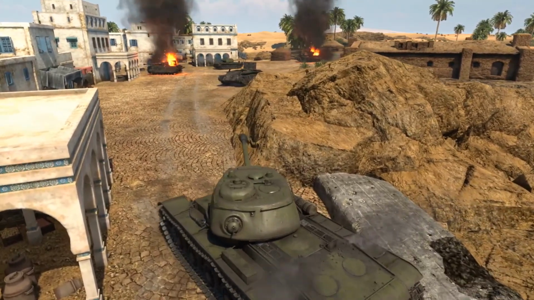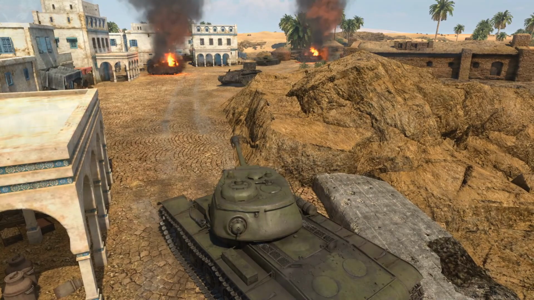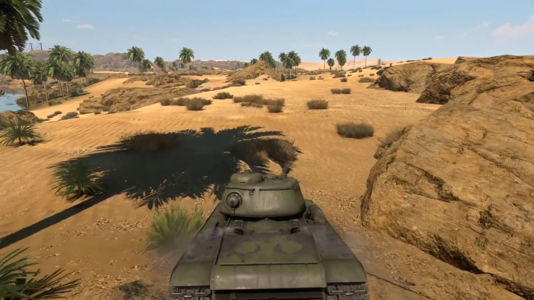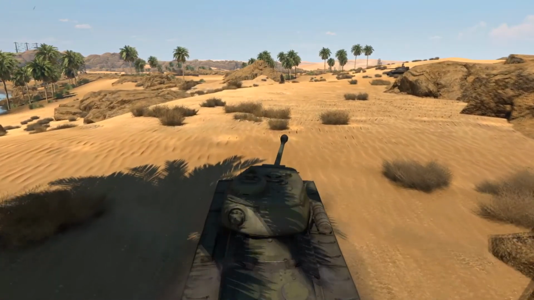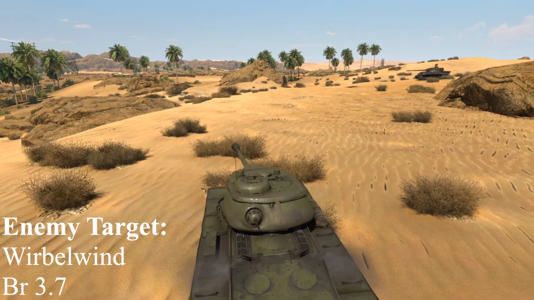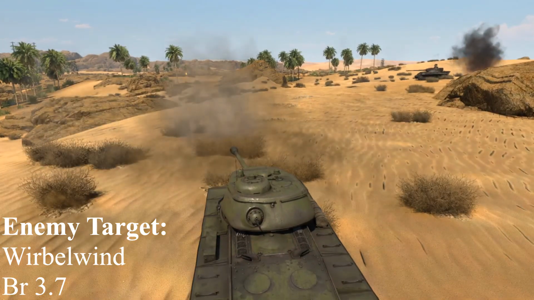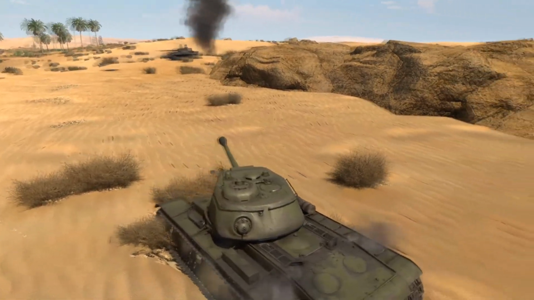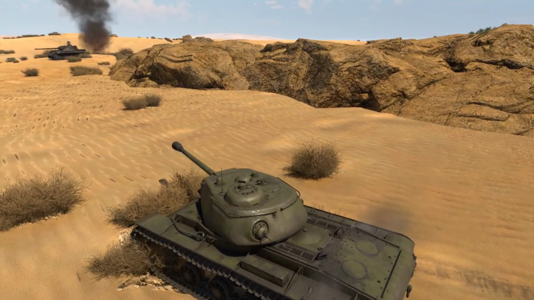So now, our team decides to push forward. We've taken this area completely, and I pull up to the rocks that are nearby. As I push up, I'm being very cautious, there's a lot of enemies around, but I spot an enemy Wirbelwind in the distance, and knock him out in one shot. Not surprising, it is a Wirbelwind. AA guns die very easily to large shells.